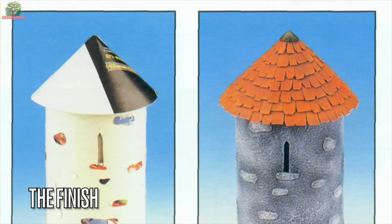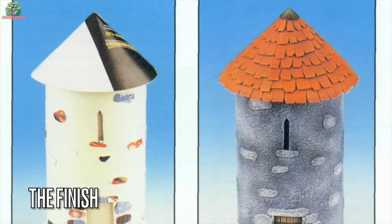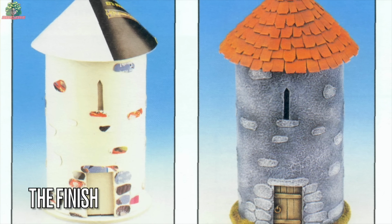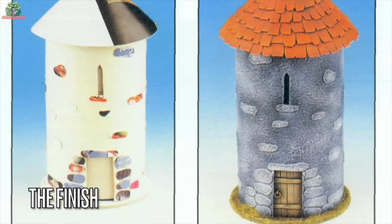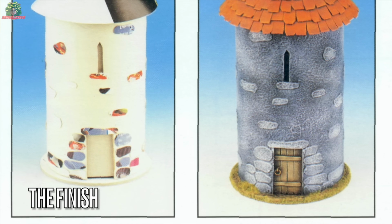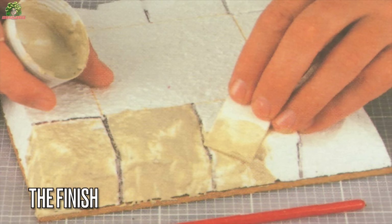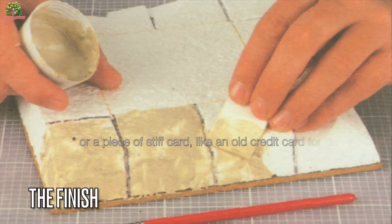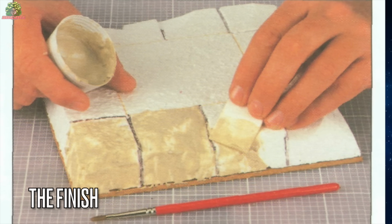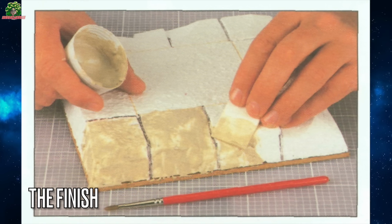To overcome this, a separate finish is applied, the aim of which is to provide a roughened texture. Even a slightly roughened texture will improve the model, and all surfaces should be treated in this way, even vehicle hulls and other metallic flat surfaces. Texture is usually applied with a fairly large and old brush. Brushes subjected to this treatment won't last long anyway. The texture mixture can be varied from fine to coarse, depending on the required finish.